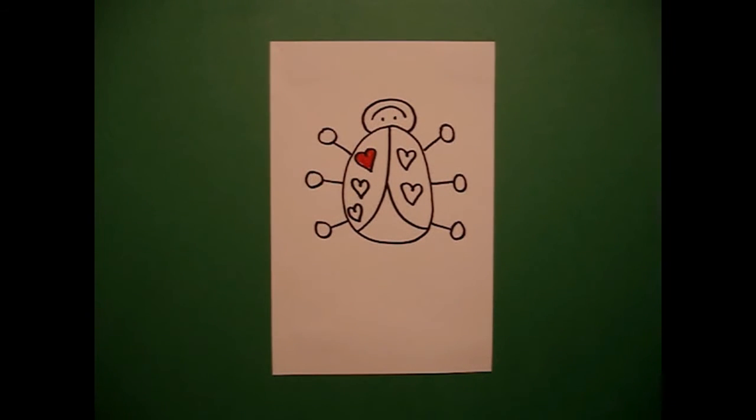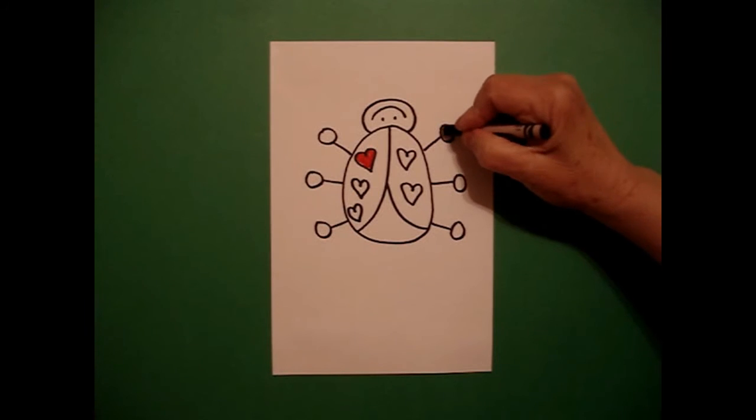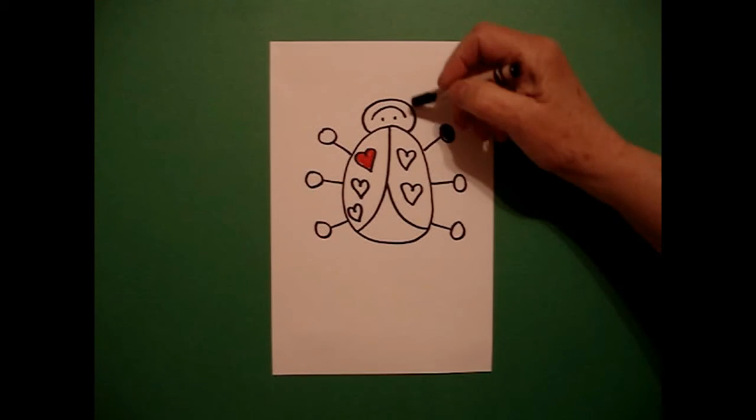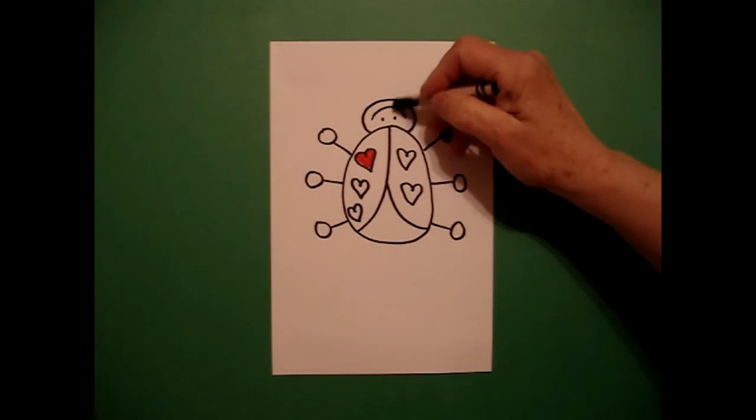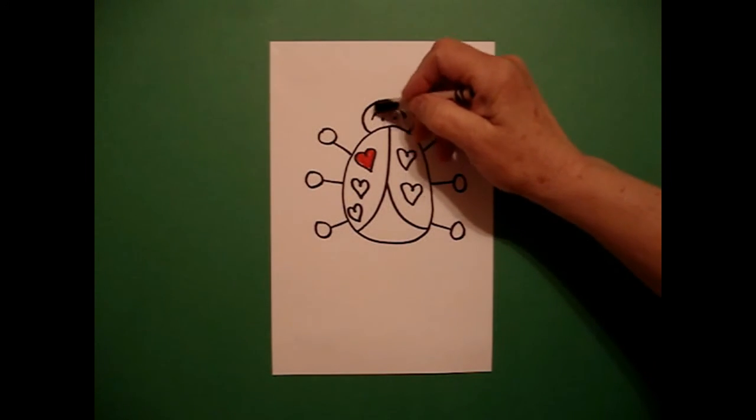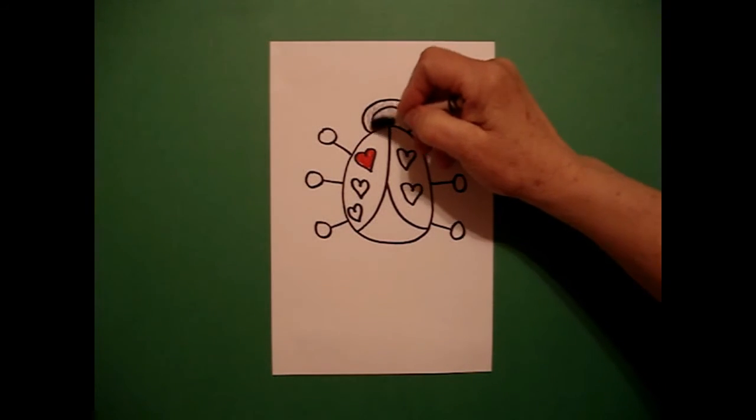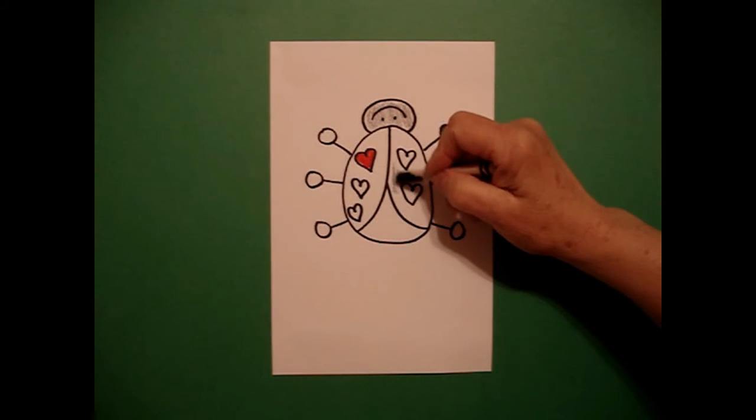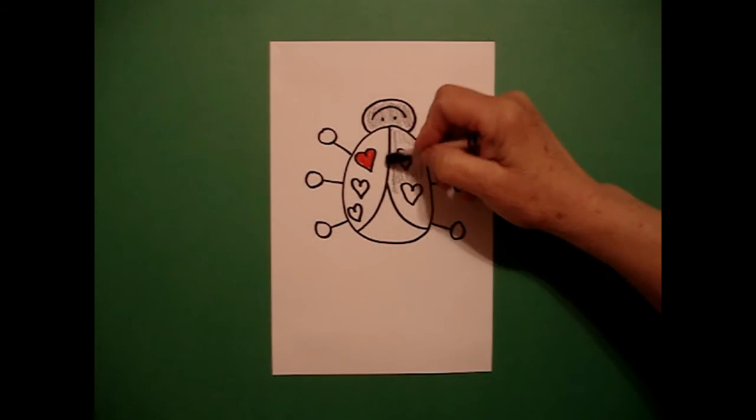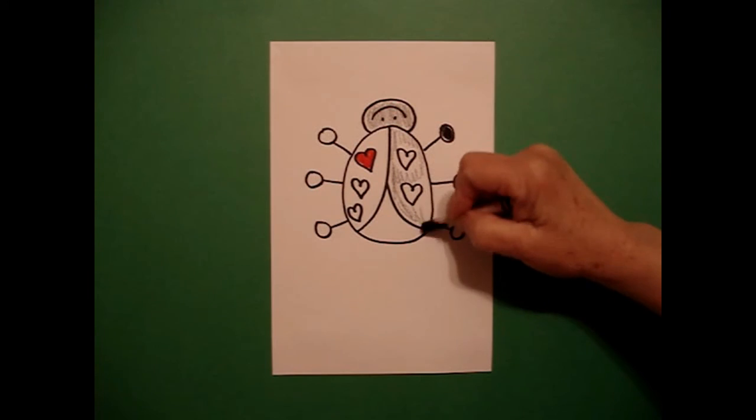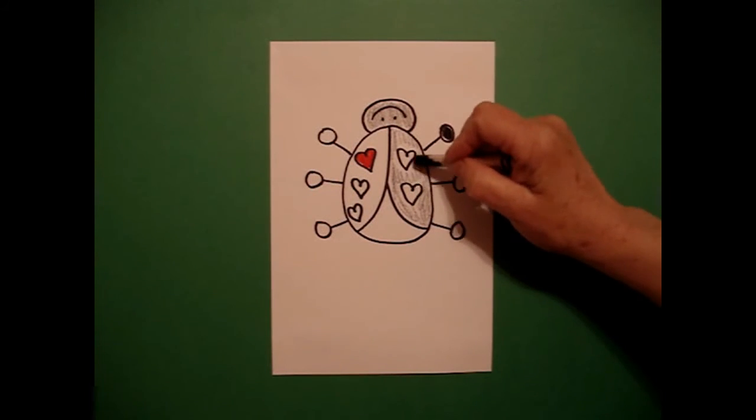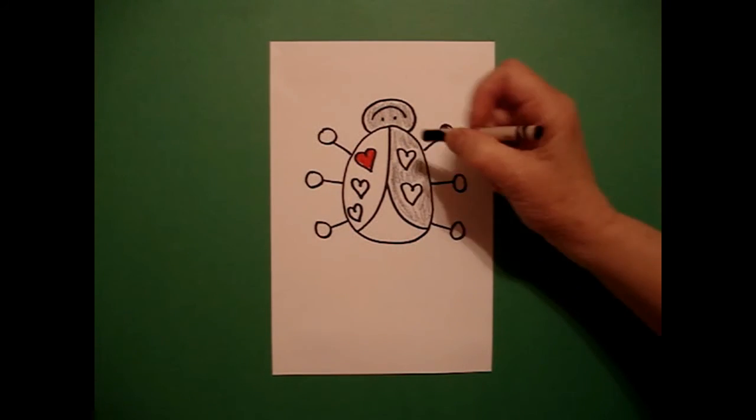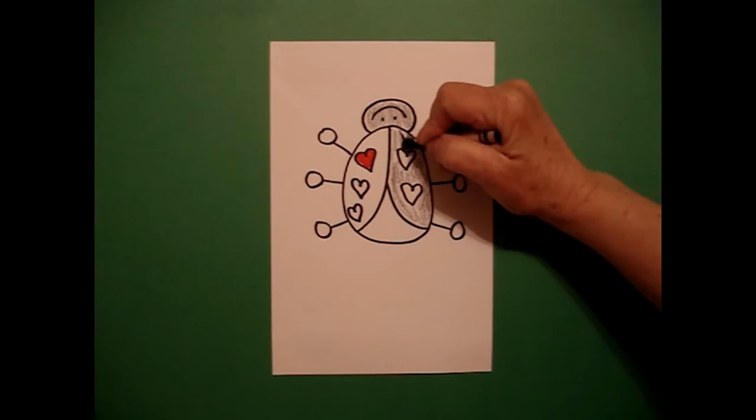Then I'm going to take black crayon and I'm going to color my feet dark black. But I'm going to come in and color my face light black. And then, because I don't want to lose my face, it's so cute. Then, I'm going to color around my heart lightly with black. And then, I'm going to come back in to make it look really black and just add some darker black lines.